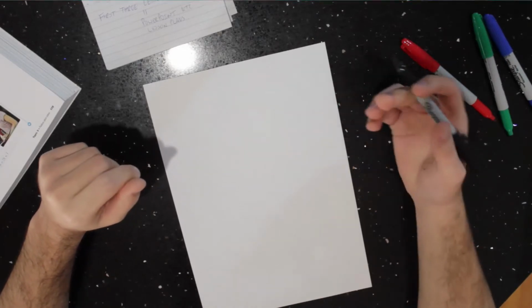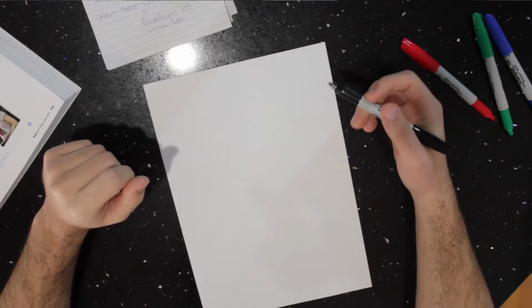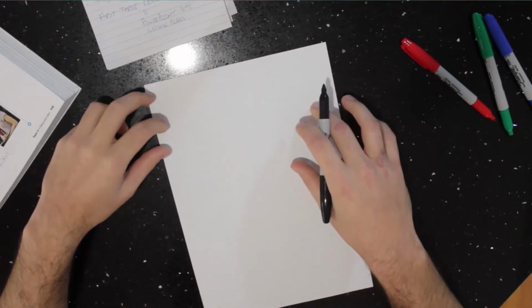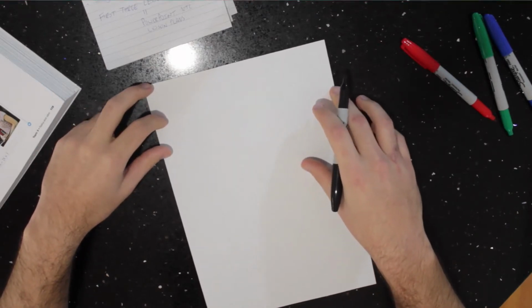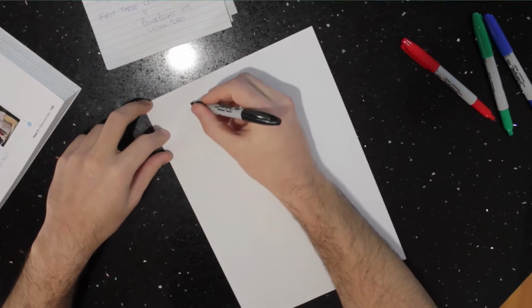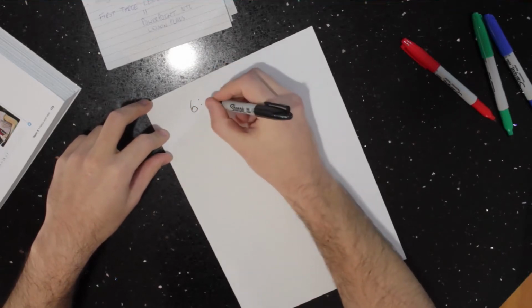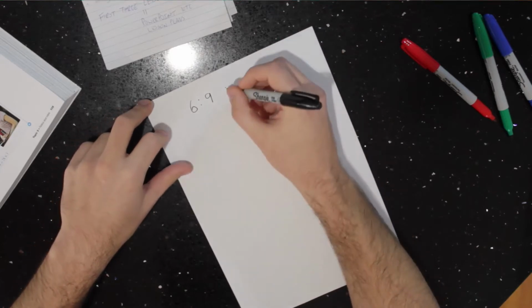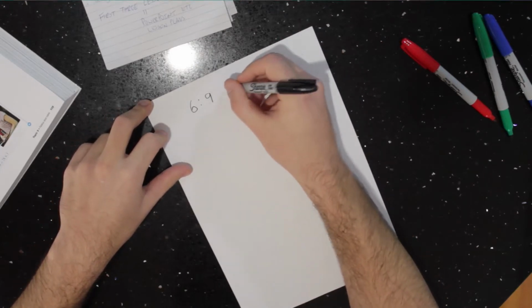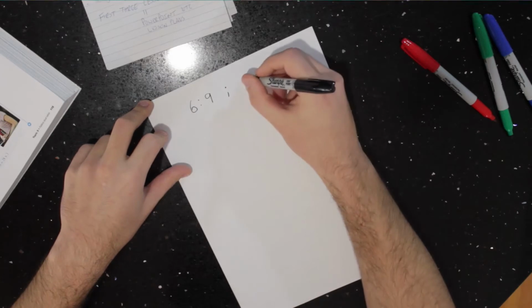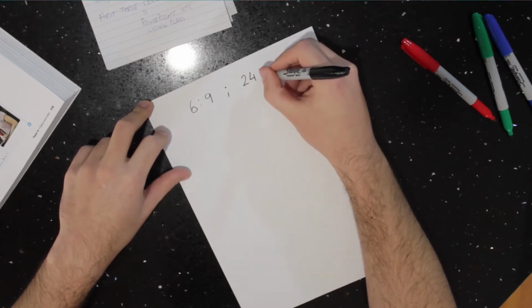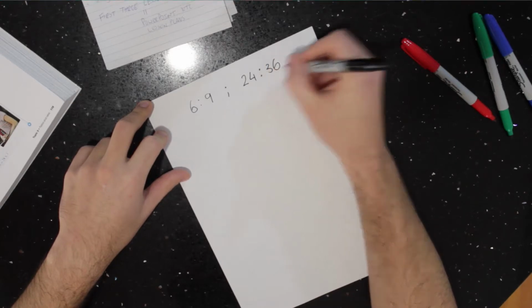So here's a question. Use the cross multiplication method to determine whether the following pair of ratios is in proportion. Here is a ratio we've been given, and then here, note this isn't another ratio, this is a semicolon here, and then here is the other ratio that we have been given.